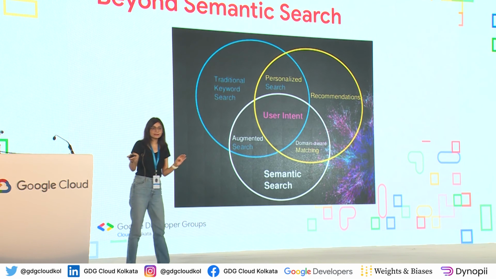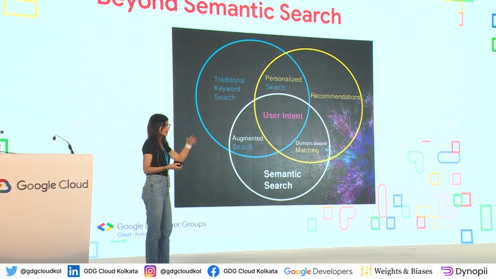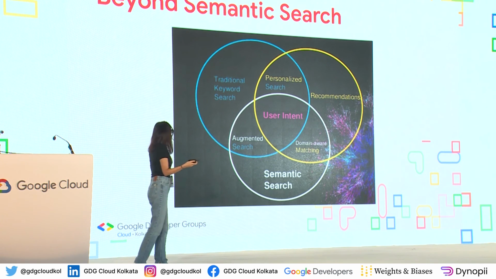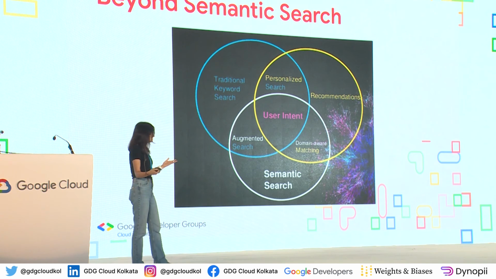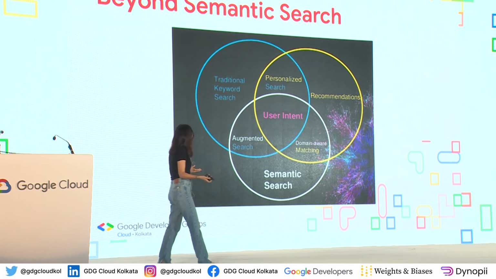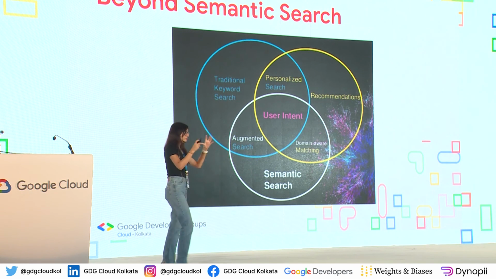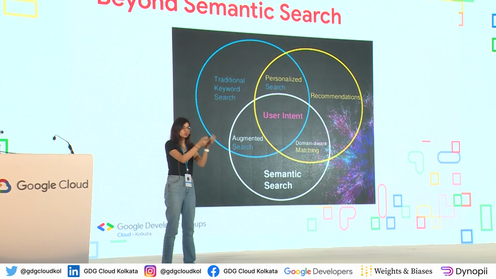Okay, so beyond semantic search, I think a couple of people talked about this here. You can have personalized search. I gave an example that, depending on my location, my search results would change. You can have traditional keyword searches anyway, which are used in a lot of places, like WhatsApp. Recommendations, as I said, are push-based retrievals. The fundamental, core problem is the same. It's just that instead of pulling certain documents and showing the result, you're doing that query and document similarity matching.